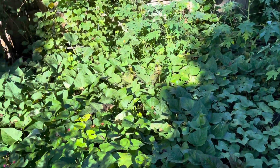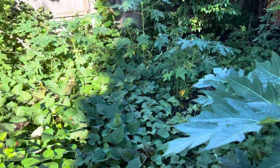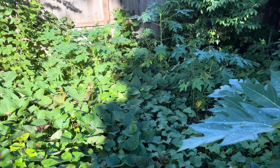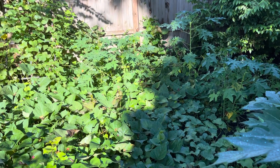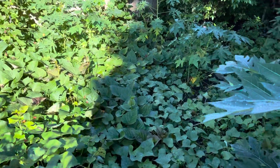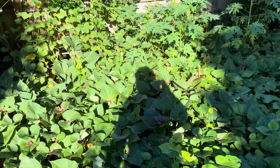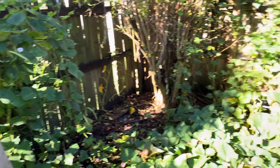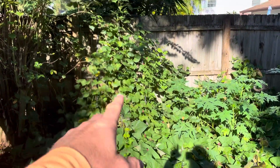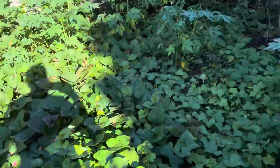I don't fertilize them whatsoever. I watered them only for the first two weeks because we were in a drought and they needed to get established. After that, we've actually had a ton of rain, and the back half of the sweet potato patch got flooded a few times pretty significantly back in July, so I'm wondering how that's going to affect the harvest. It's growing up on that trellis with my beanstalk, growing up where I had cucumbers, all the way in the neighbor's trees, up in my tree — it's everywhere.